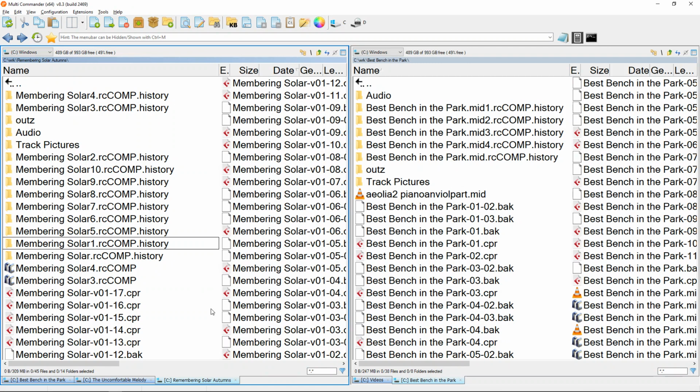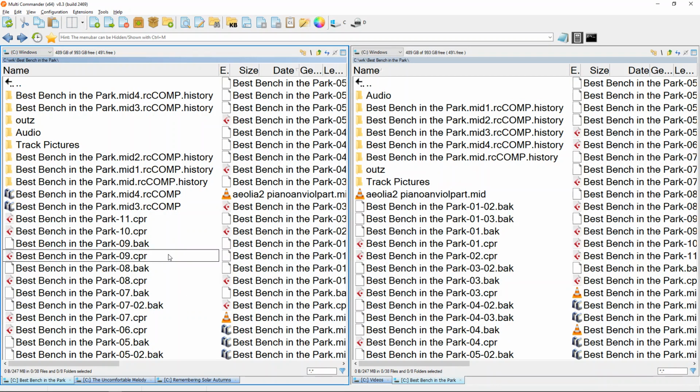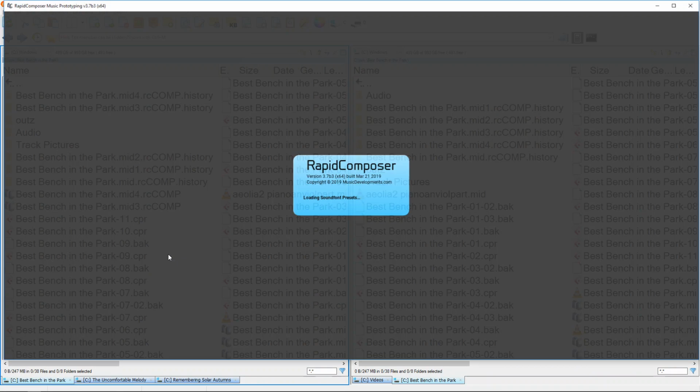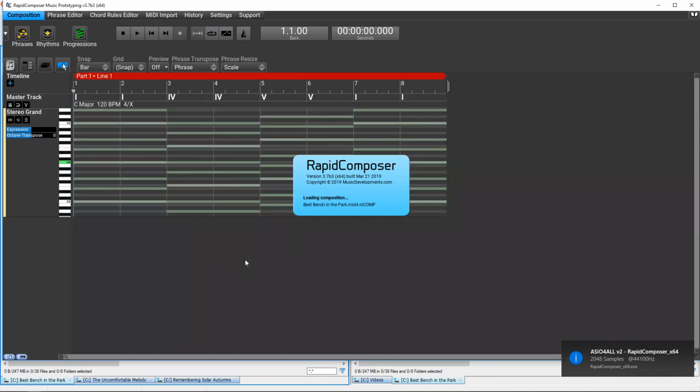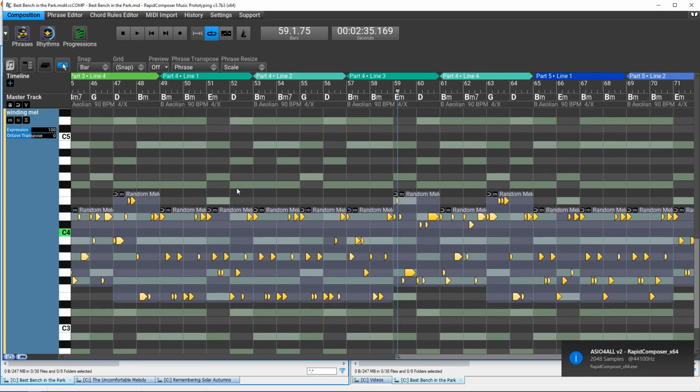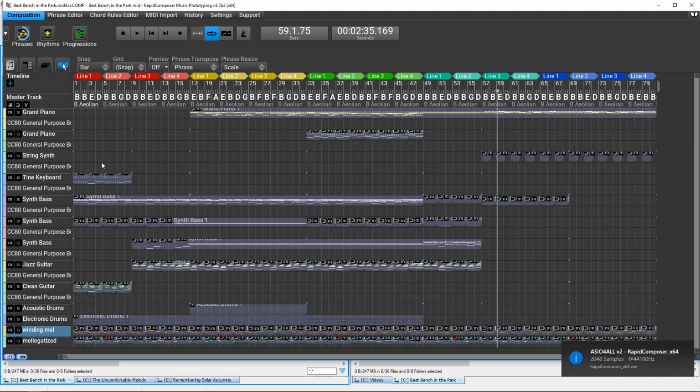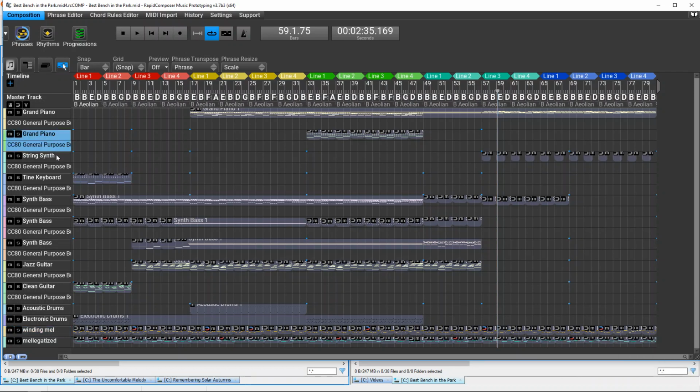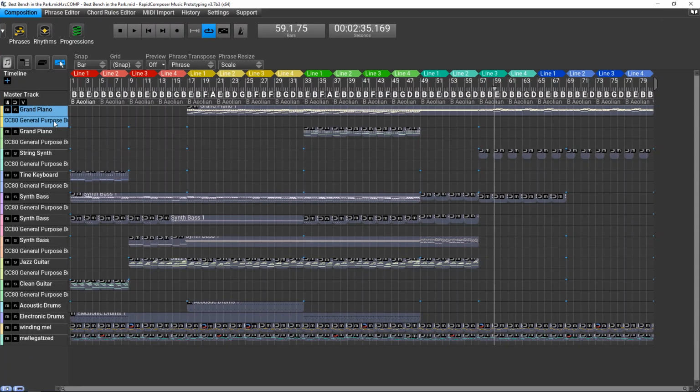So this was Remembering, and then there was Best Bench in the Park. Here it is in the composition stage. With this one, I think I started in Chordbot, because I think I started on a train or something, and then a few days ago I was on a park bench with my wife on a picnic, and I got to continue it there. And oh, I'm losing screen space at the bottom again. Maximize once. Yeah, this time it worked.